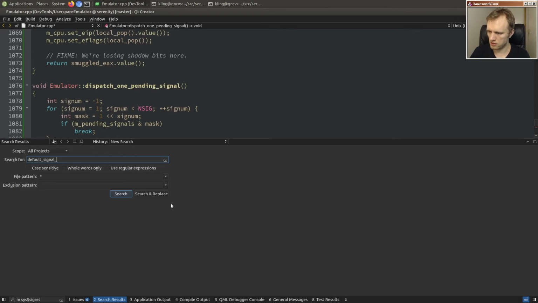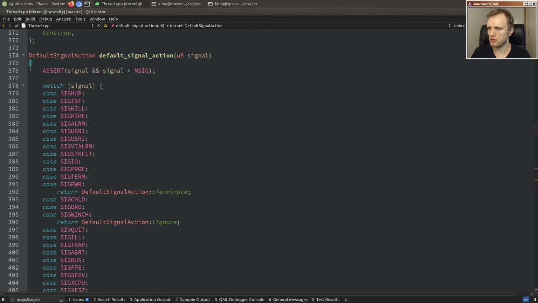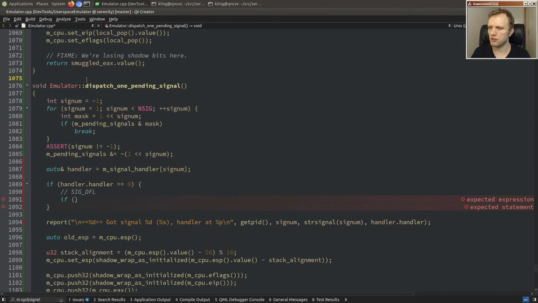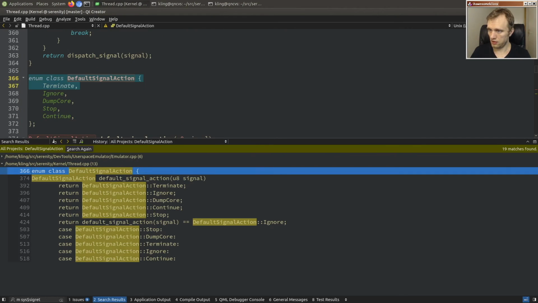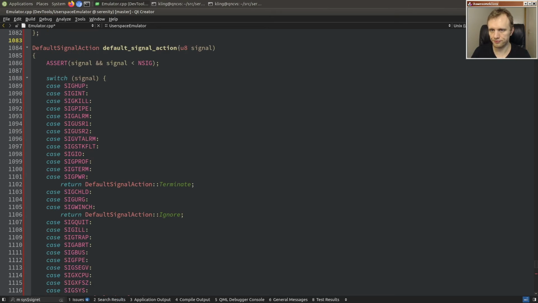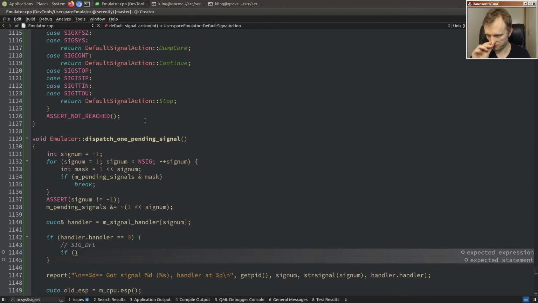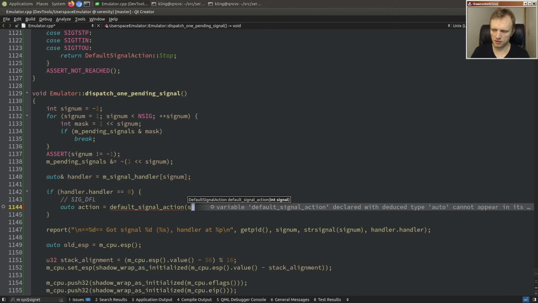So default signal action. I guess we can just do this. We already have this logic in the kernel, so we can borrow that here. Okay, so we'll compute the default signal action for the signal, signum.